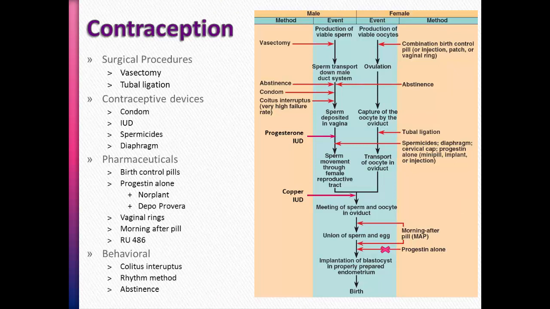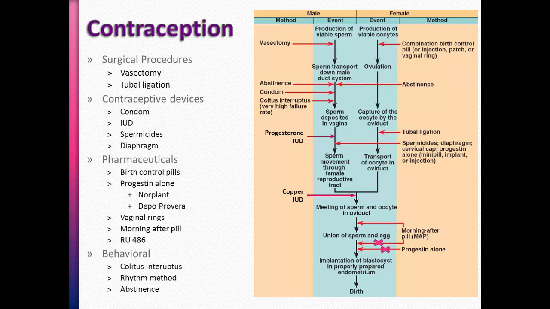The morning after pill is not an abortion pill, so I'm going to cross this one off right from the get-go. The morning after pill, Plan B is another name for it, is used if you have unwanted sex, then the next day you take this morning after pill. It's high in progesterone content, and that surge in progesterone prevents ovulation. But if you've already ovulated, it's not going to have effect on that. What it can do is cause the cervical plug to form, that is, make that cervical mucus really thick and block sperm entry.